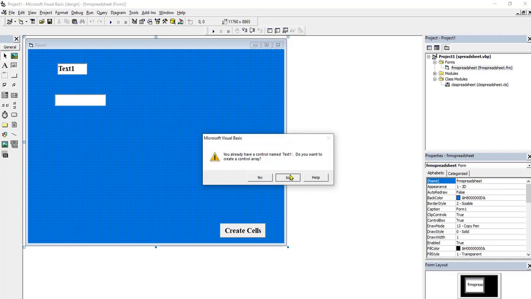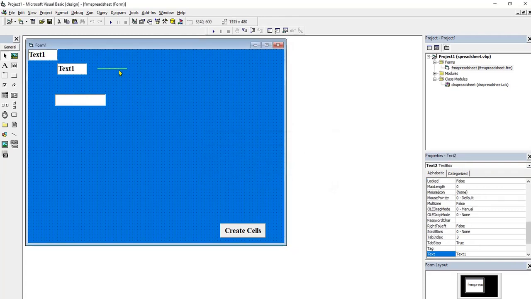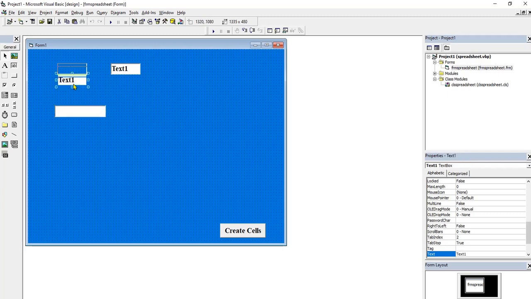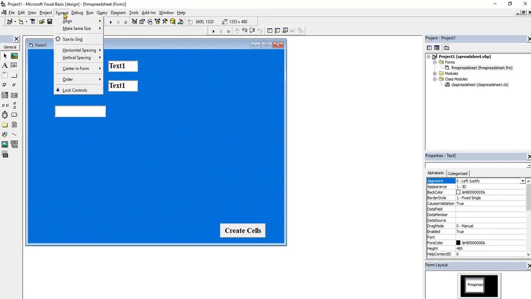Say no, I want it to be a control array, so say no. Let me bring this one down a little again. This should be up here, this should be down. Let me select both of them and align them left.